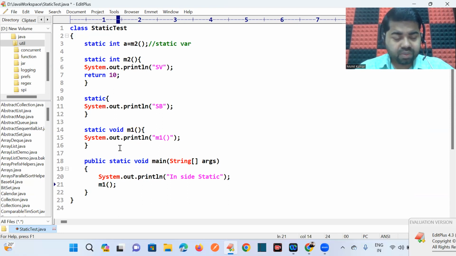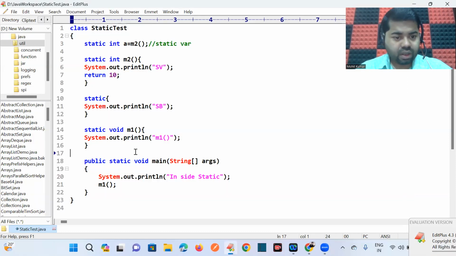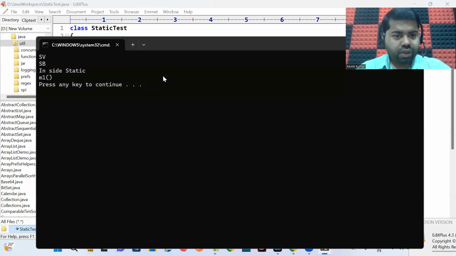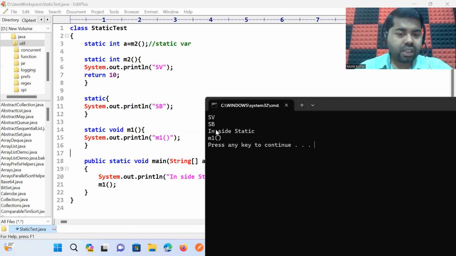Okay, so let me compile this. Able to compile. Now I'm going to execute. Now you can see the static variable, the static block, and inside this the static m1. So before the main method, two members are executed. But if you do not define the main method, you will get a runtime error.